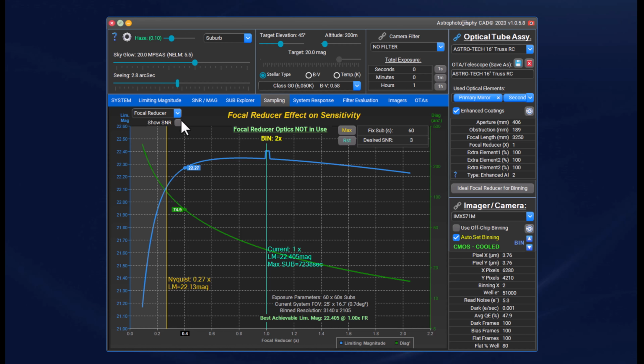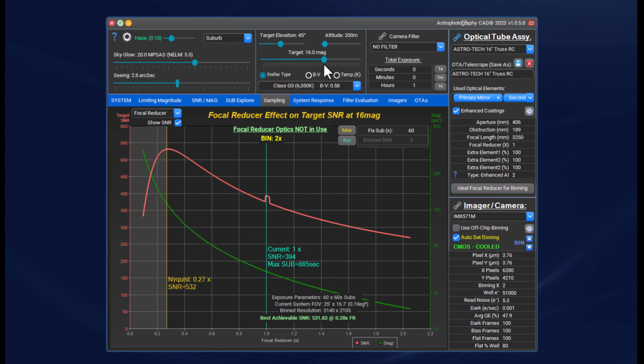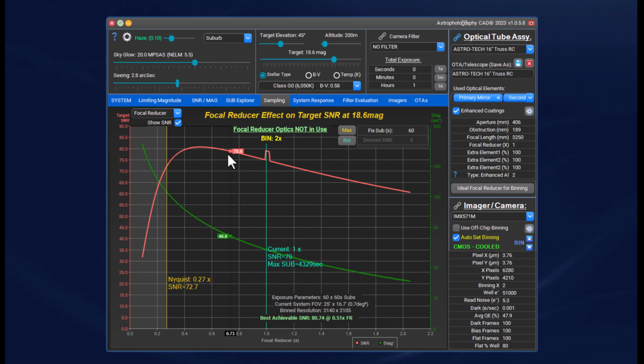You can also look at the signal to noise ratio as opposed to limiting magnitude. Now this is something that was unexpected to me. What I found out is that the signal to noise ratio is influenced very heavily by the magnitude of the star. As you go towards brighter stars, you can see that you get the best signal to noise ratio at a very different focal reducer, or very different effective focal length.